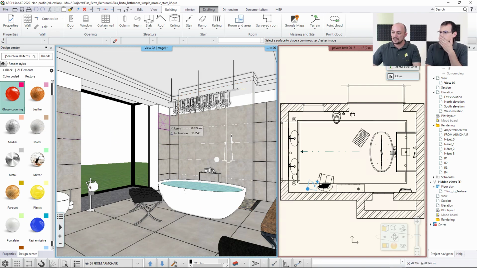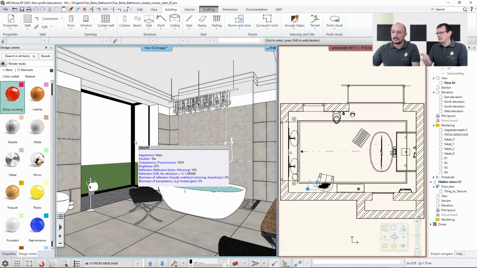It's quite glossy, so I just click here and here, because I use two different materials on the two different surfaces. How do you actually track what you have done? Because apparently we don't really see the result of the render styles. So how do I actually know what I have assigned render styles to?